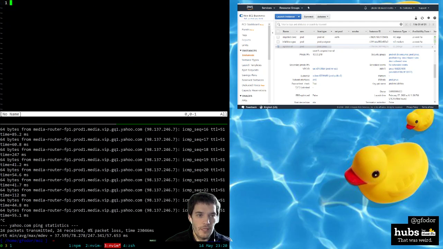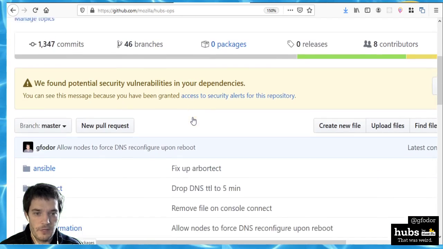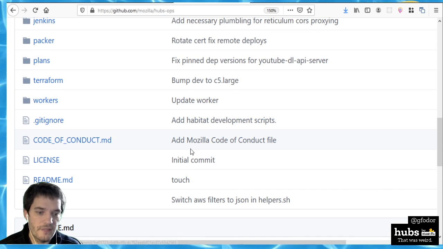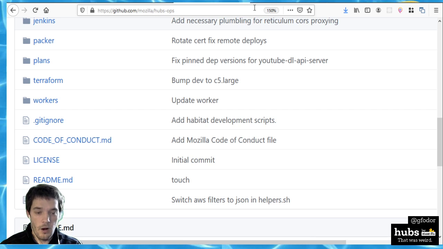So what I'm going to be doing is I'm going to be going into our Hubs Ops repo. And so our Hubs Ops repo is public source code under the NPL. And this actually contains, I mean, for the most of the life of the project, this was here. It's kind of a DIY set of operational tools that are the exact tools we use, as you'll see, to operate our live service at Mozilla.